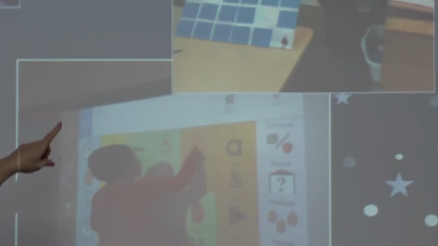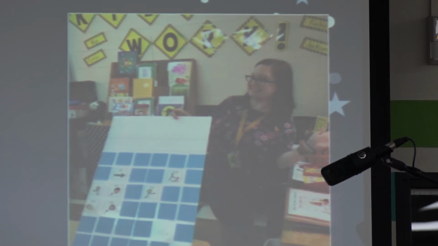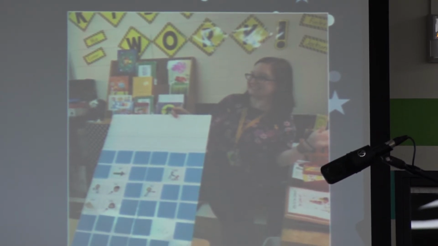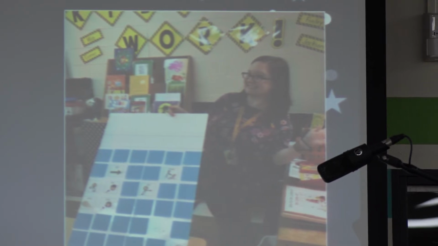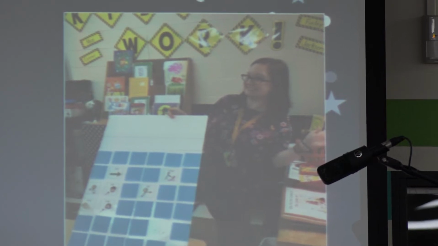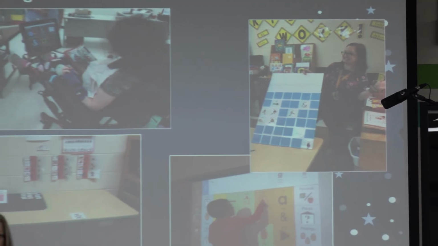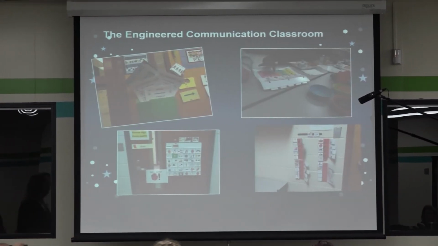This is another teacher over at Taylorsville Elementary School, and she's using our core boards, like these boards over here. She's using these in her classroom, and she's teaching the students how to use those. For her students, one of the things that they're working on is not just communication, but those core words, those are also sight words for reading. So as they get better at using these for communication, they also improve their literacy skills. That's a really important thing.